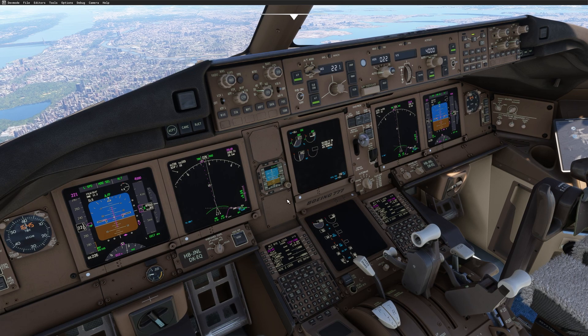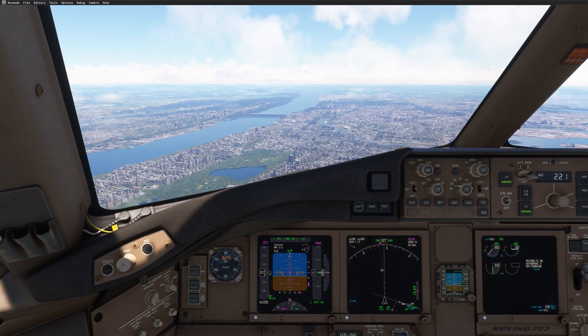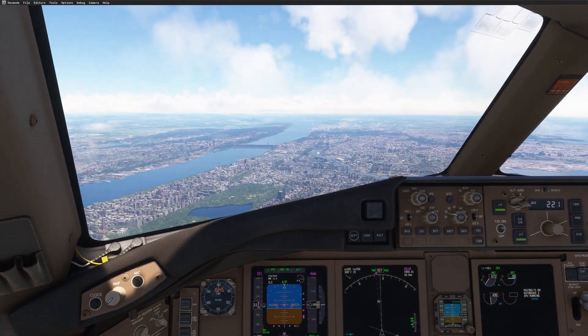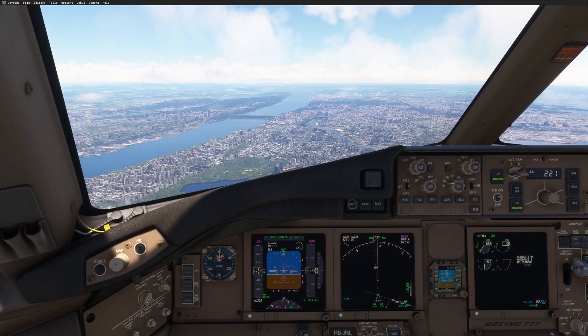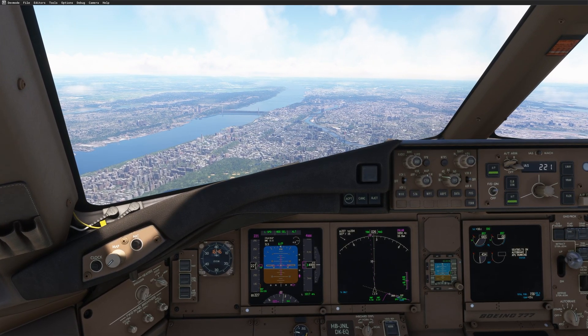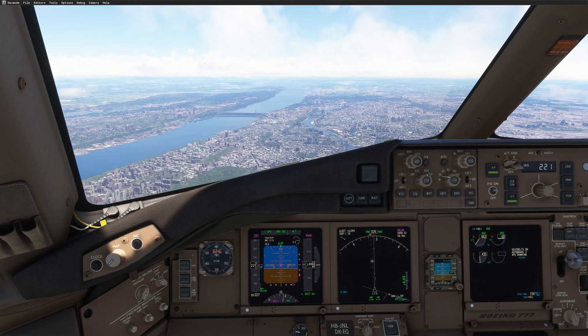Basically I've done everything. We have the flaps configured for a flaps 20 landing, and now what I'd like to do is avoid flying myself vectors for landing. So what you can do is bring up FSI Panel and ask it to bring you directly on final, or on vectors, anywhere you like for your approach. Let me show you that — let me bring up FSI Panel.